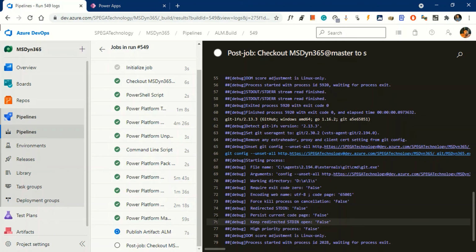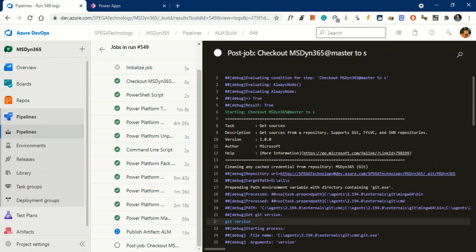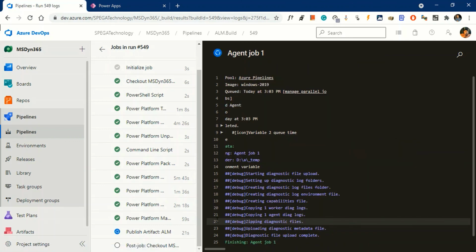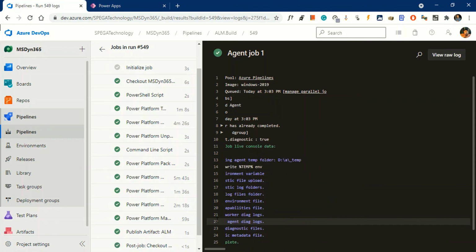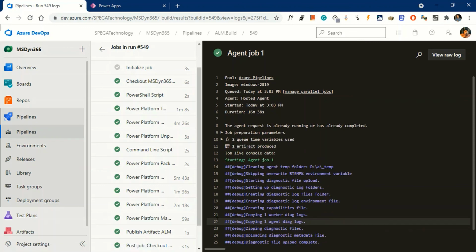It's publishing artifacts to the ALM folder. Build CI pipeline got executed successfully.